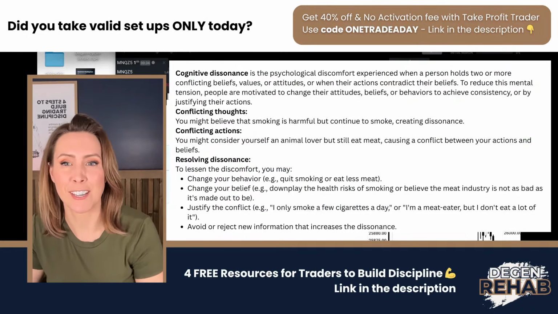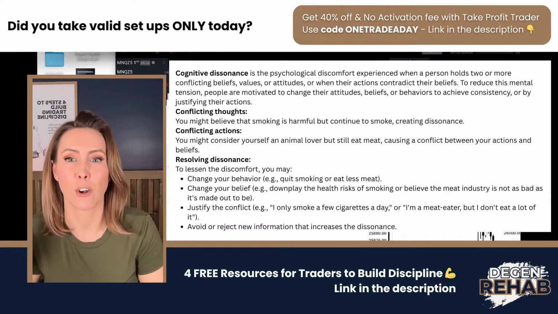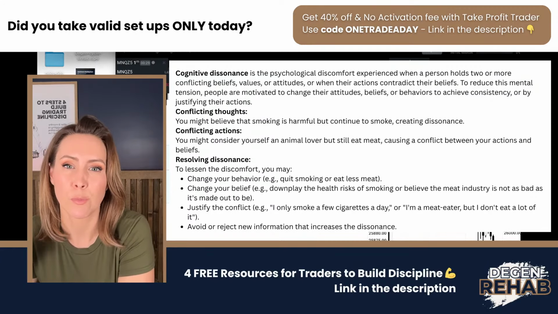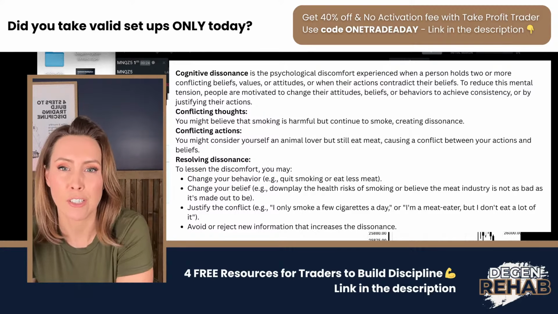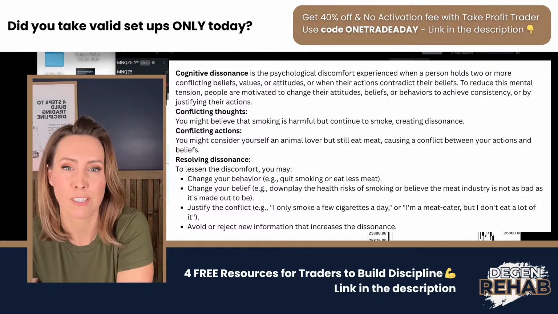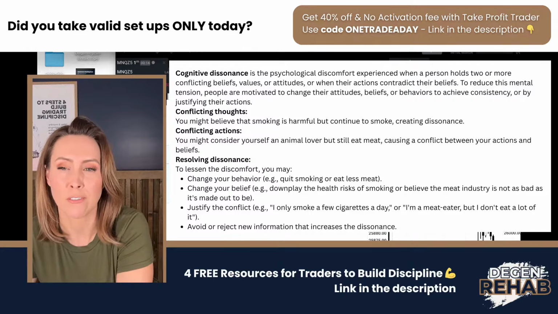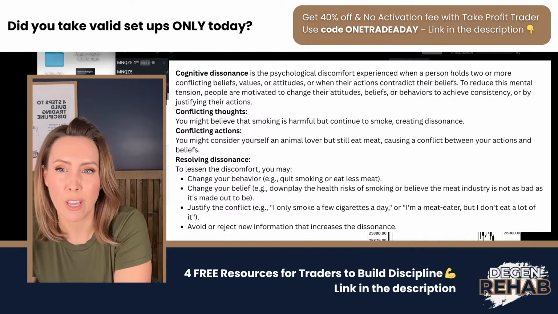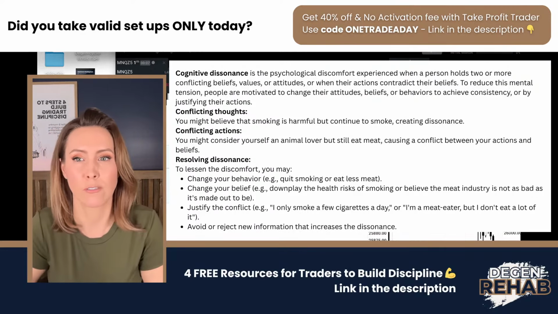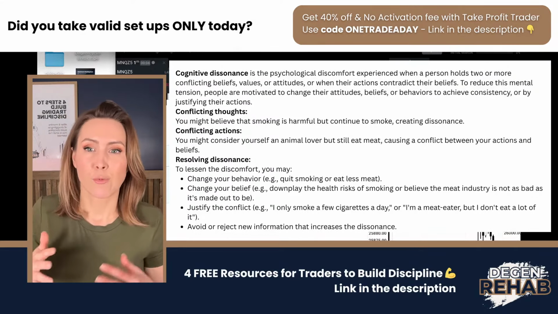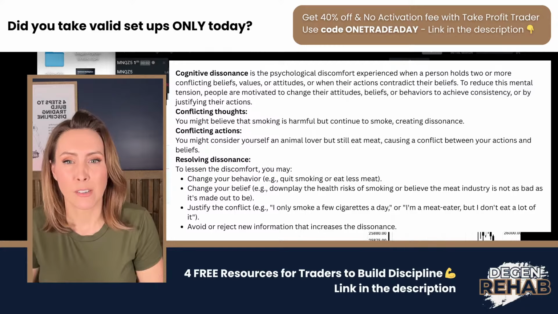So cognitive dissonance, sorry if you guys are like, we're not interested in this at all, is the psychological discomfort experienced when a person holds two or more conflicting beliefs, values, or attitudes, or when their actions contradict their beliefs. To reduce this mental tension, people are motivated to change their attitudes, beliefs, or behaviors to achieve consistency or by justifying their actions. So the example they gave was, you might believe that smoking is harmful, but continue to smoke, which creates cognitive dissonance. Or you might consider yourself an animal lover, but still eat meat, causing a conflict between your actions and your beliefs.